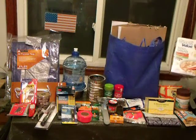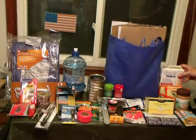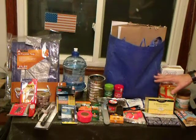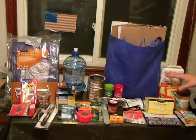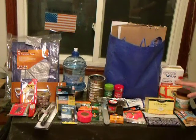And then for breakfast, I got some oatmeal here, 10 packs of oatmeal for $1.68. To me, it's important to have kind of a variety of food, in the sense that you want breakfast, lunch, and supper, so that you can kind of keep to somewhat of a schedule. So all these calories right here, that's 7,200 calories if I were to do all that. So that's not all the nutrients I need, but definitely enough to sustain me for 3 days, as long as I'm able to cook, which of course I'm assuming I am.